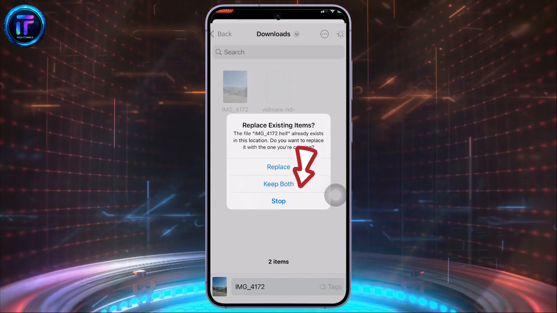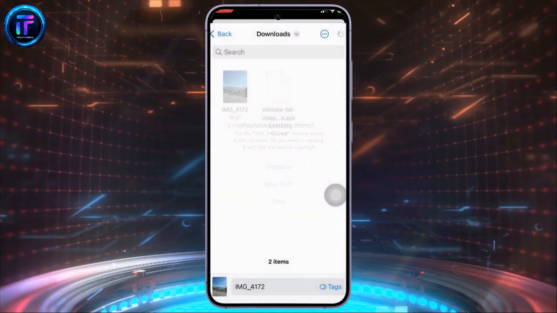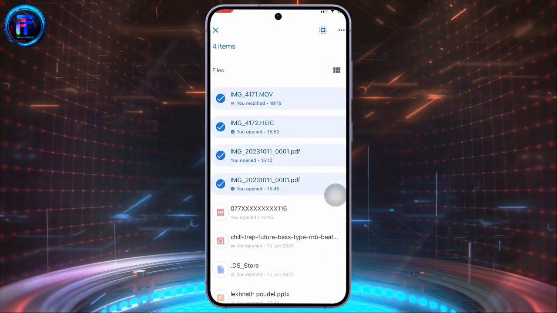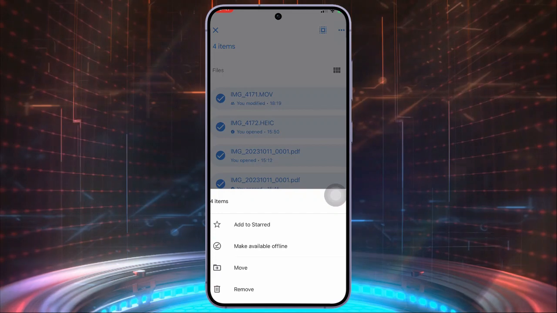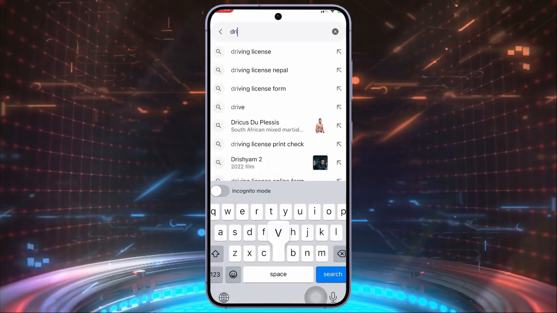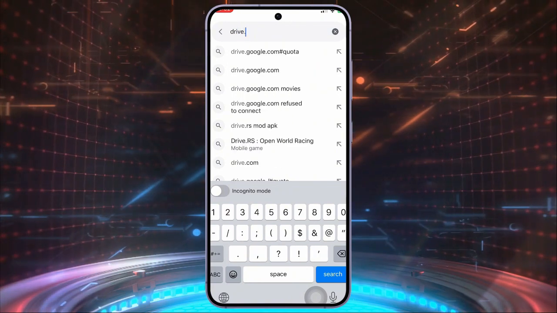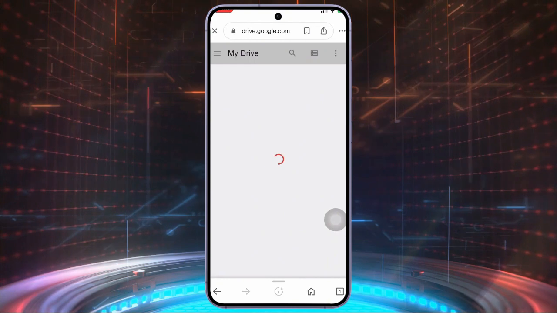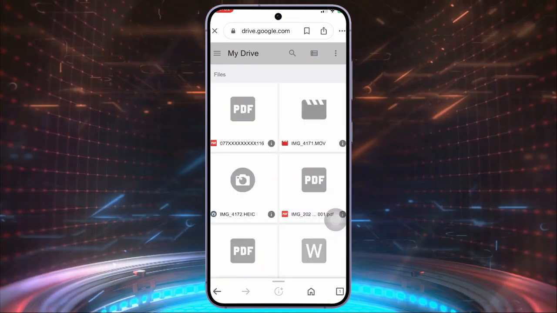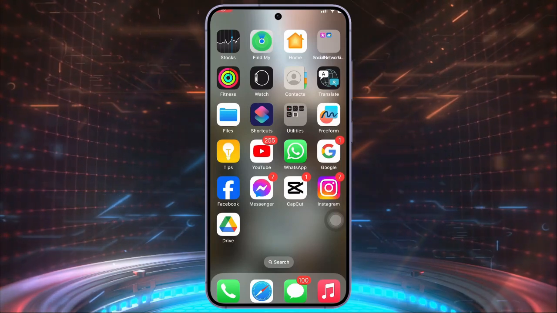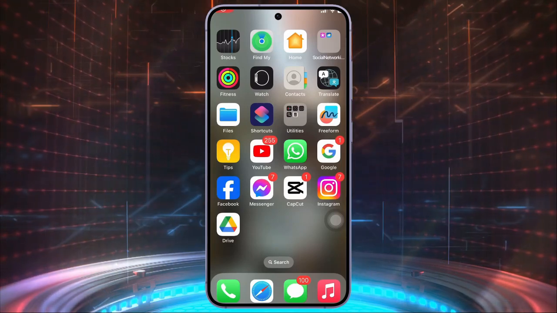But the thing is, by this process, you can only download one photo at a time. After that, I have selected all the photos, but I'm not able to download. So, go to any browser, type drive.google.com. It will be automatically logged in on your device. Here, you can download the photo one at a time but cannot download all at one time. Hence, this feature is probably not available on the phone right now.